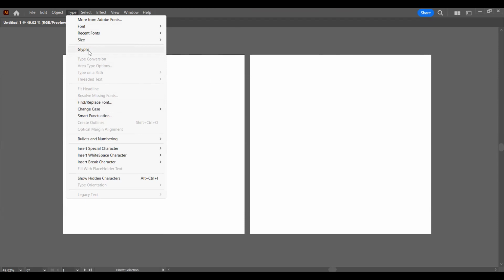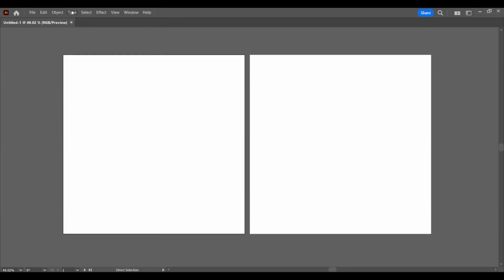I've had some, but they've never told me what glyphs are. So they are just there. I don't care about them because I never need them. And that's an example of what I'm telling you guys, that you can use these softwares brilliantly, and there are some things you wouldn't even have a clue about what they do. Some of these things are easy to understand: type on path, find and replace fonts. You have bullets and numbering like your Word and the rest. You have insert special characters, your symbols, similarly like your Word. This just contains everything you have to do with typing.